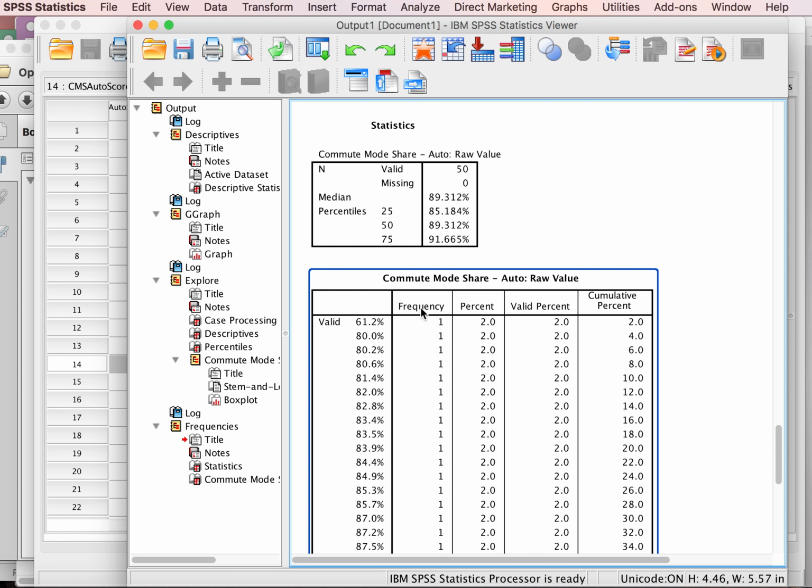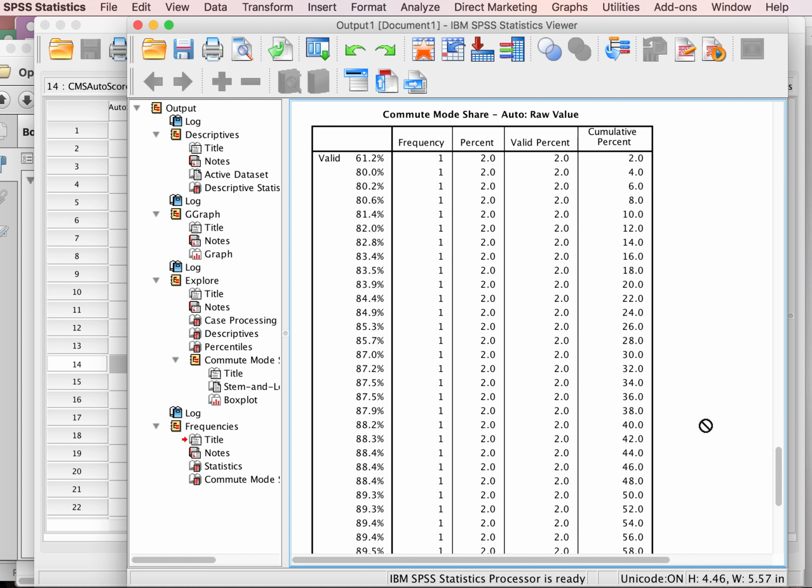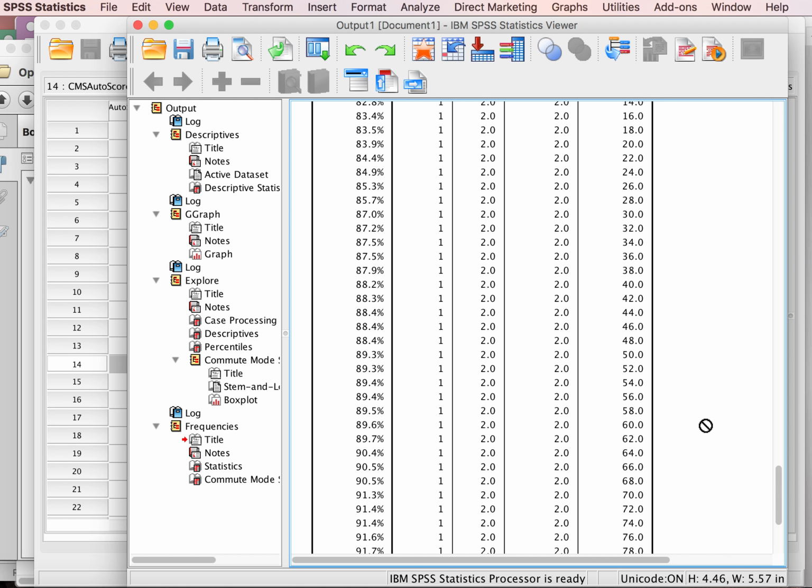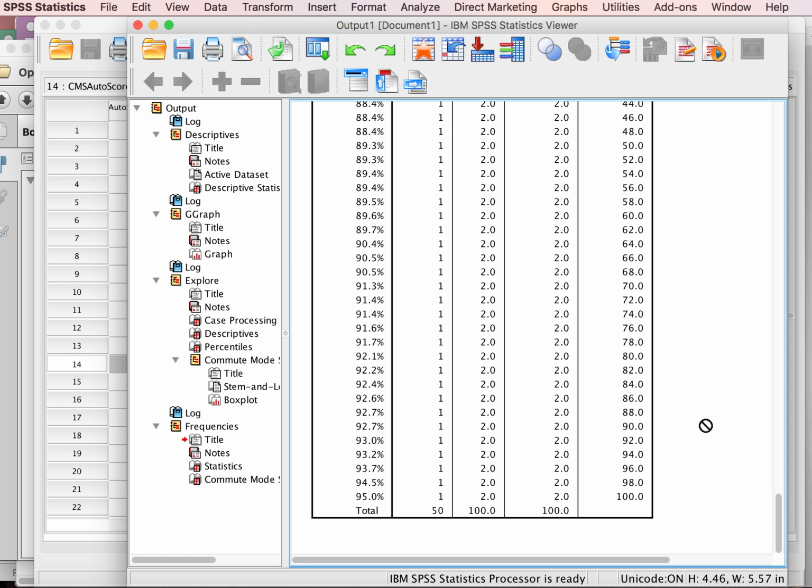And you also see the 50 states all lined up in a row right here, and the frequency of each category is 1, I think, pretty sure. And so it goes all the way, I'm scrolling down, all the way down to the bottom. So all 50 states, and it gives you the actual numbers for those. And that makes for a very long table. And this is a data set with only 50 cases, only 50 states.